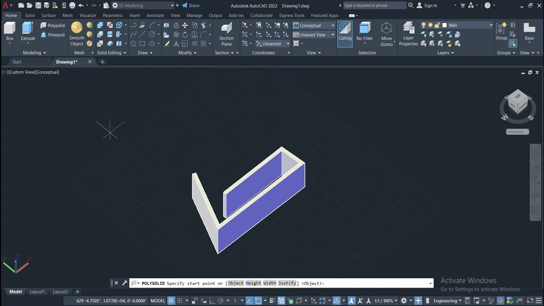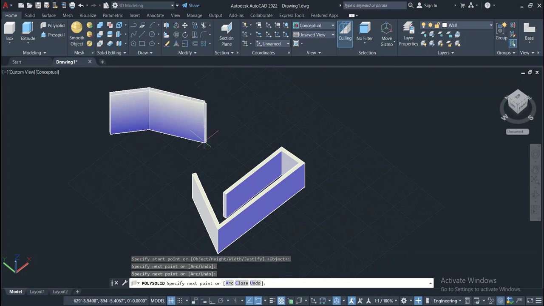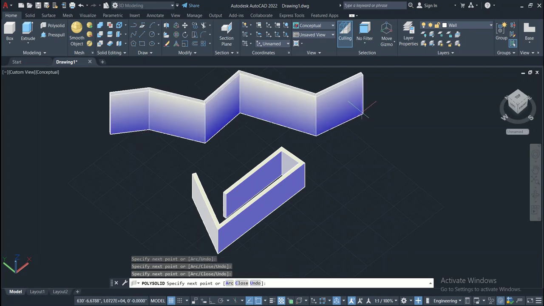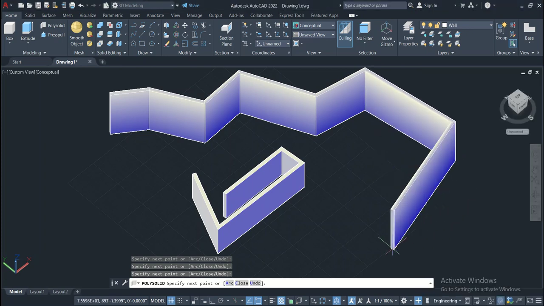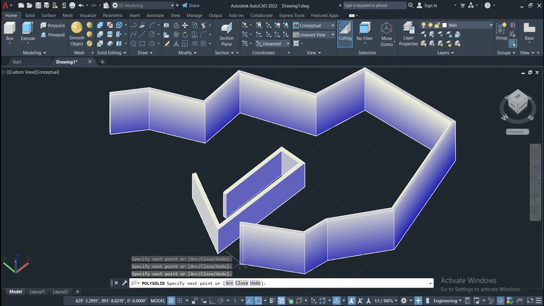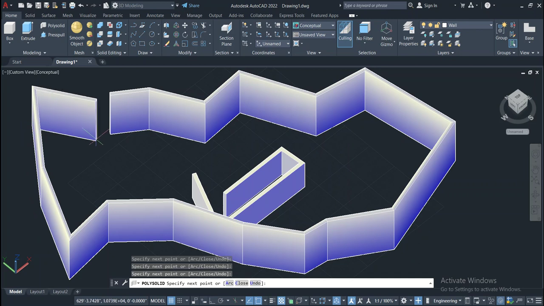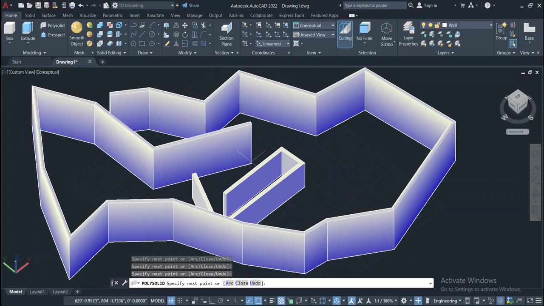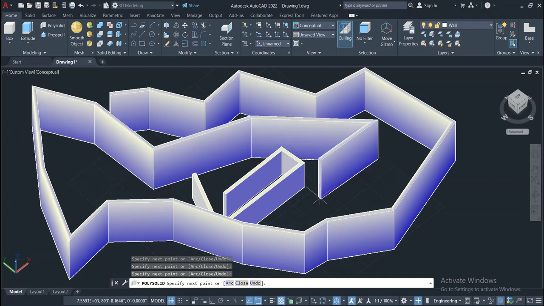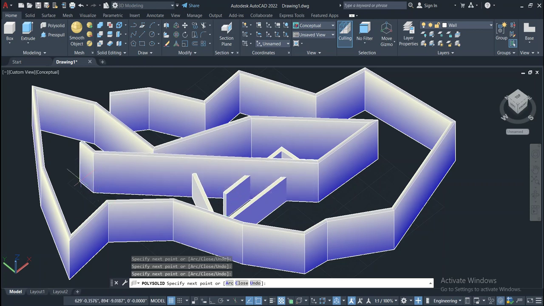So if you want to draw another, you click here and then now you can see this is the 3D modeling. You can model your desired object in 3D by using these tools.